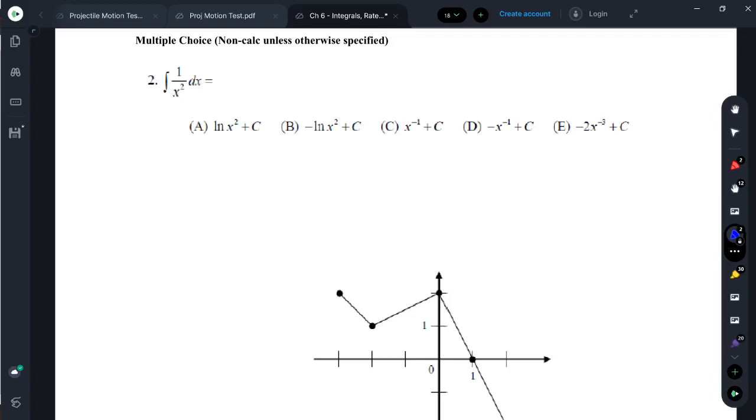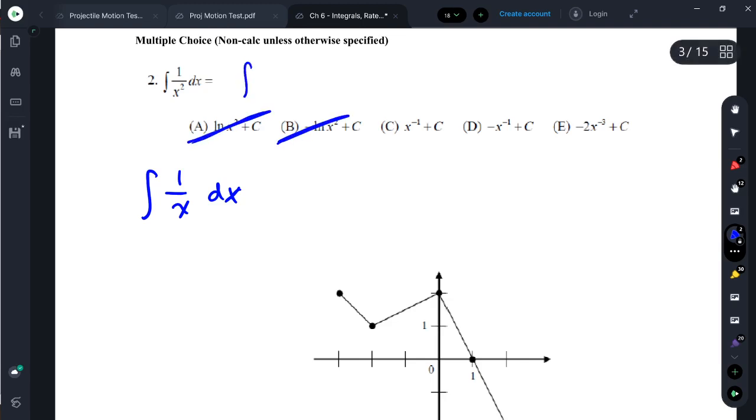All right, first question we have is a basic antiderivative integral question. Make sure that you do not pick ln x for something like this. Ln of x is only for the integral of 1 over x dx. Now you could have like a 3 up here or 4 up here, but it's only if we have x on the bottom in the denominator, like x to the first power. So if you have x squared, it's not going to be ln of x squared.